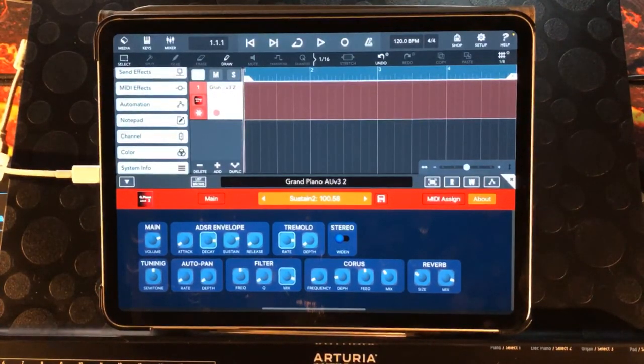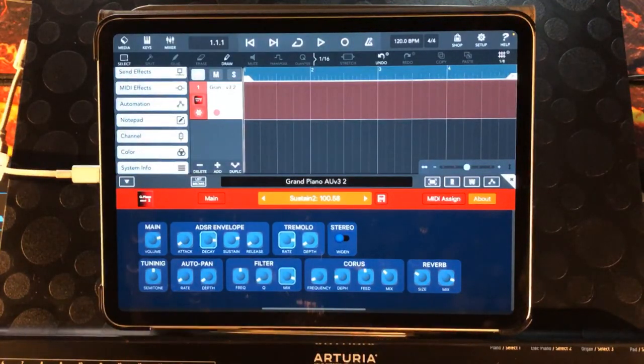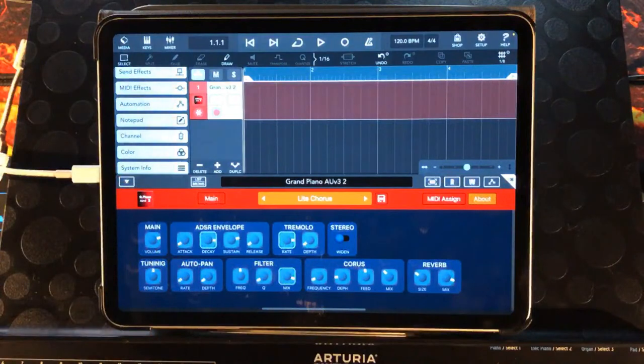Today, we are taking a look at Grand Piano AUv3 2. Pablo Lopez, the developer, has released another one. You can see it's made with AudioKit. I think it's $4.99. I quite like this. I like the other piano he did as well, and I also like this synth. It's not the greatest sounding piano in the world. There are better sounding pianos. This does some nice stuff though, because of the amount of control you get over the piano.